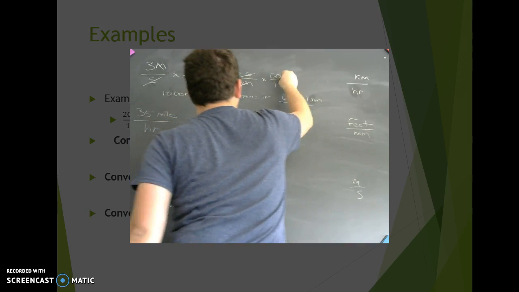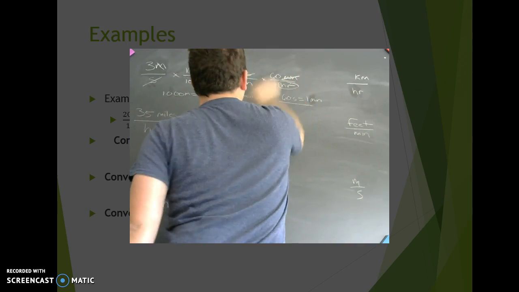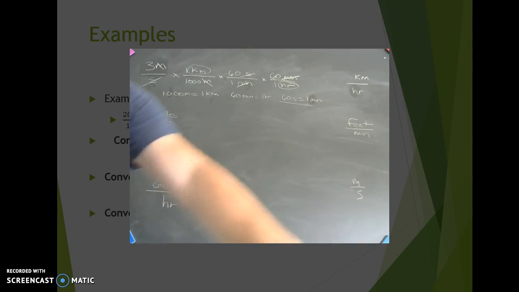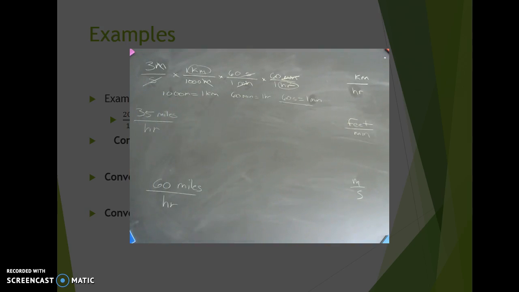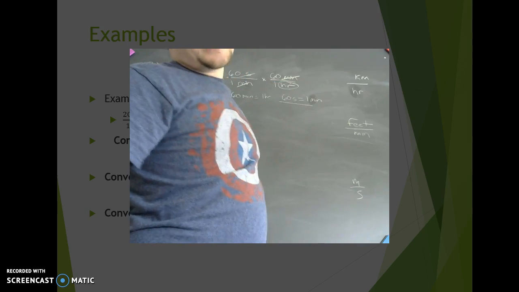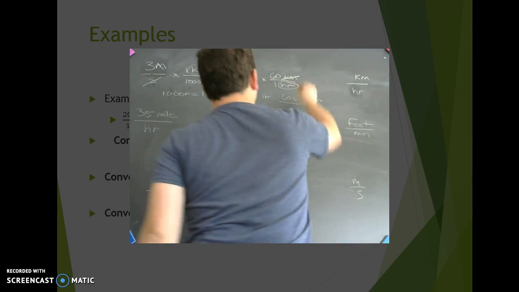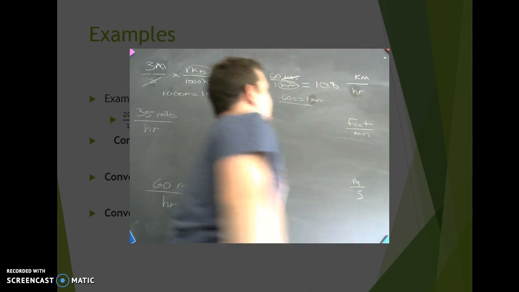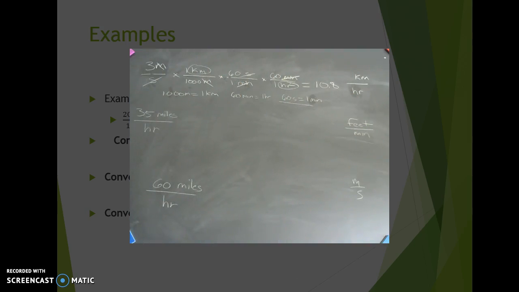So if we introduce a fraction that looks like this, you can see now the only surviving units are kilometers and hours on the bottom, which tells me that we have this set up properly. All right, from here, we're going to just simply multiply and divide our way out. So taking 3 divided by 1,000 times 60 times 60 will give us a final answer of 10.8 kilometers per hour.